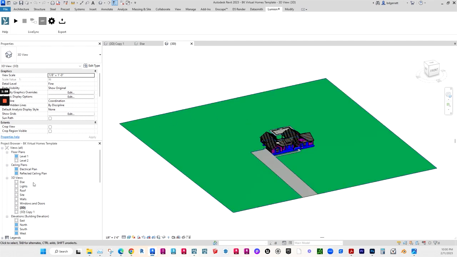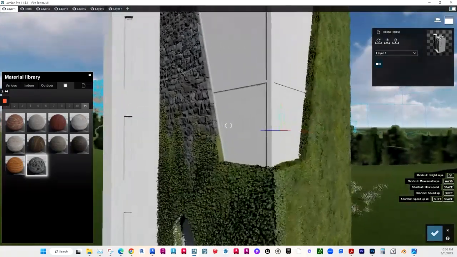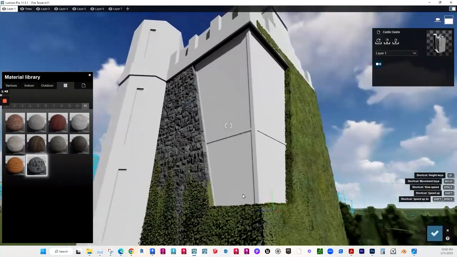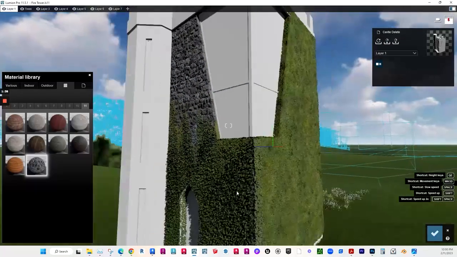And so when we get to that point, I'll explain how we export the files. I don't ever use Lumion Live Sync. I always export a DAE file, but we'll talk about that later. Just wanted you to know why we separate it into separate files.